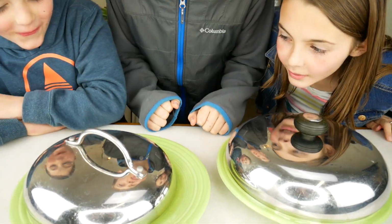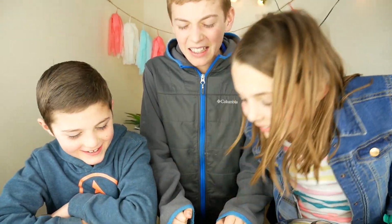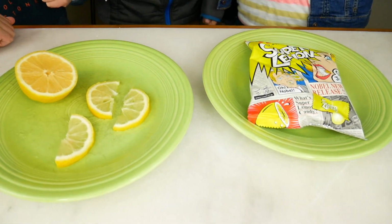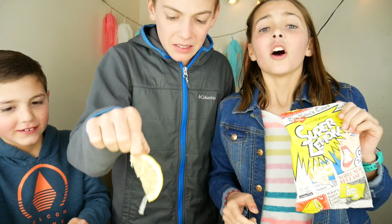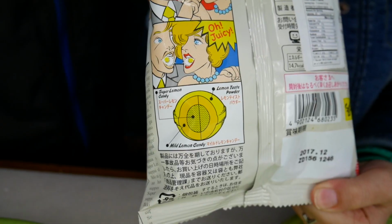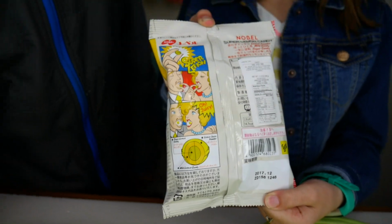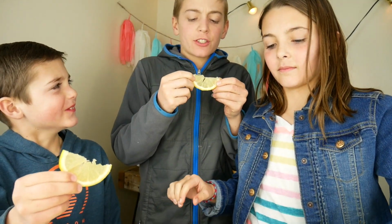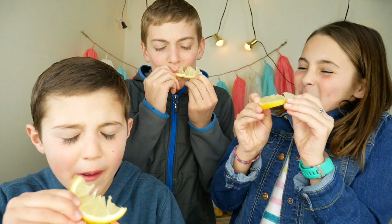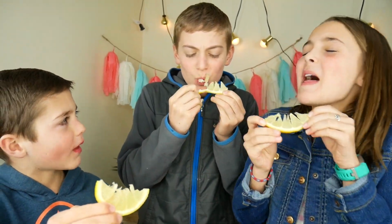Woo! Round two. You can almost smell it. I know what it is. I think I have a guess what it is. All right, here we go. 3, 2, 1. I know it. Real lemons versus candy lemons. I open. The package looks like old comics. Oh no. Real lemons first. Here we go. 1, 2, 3, go. Oh, it's actually not that bad.